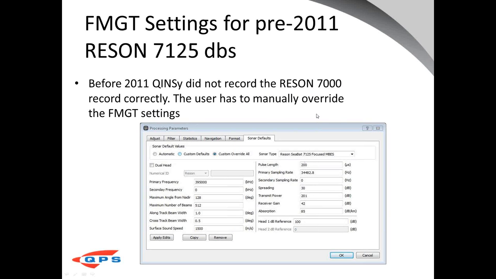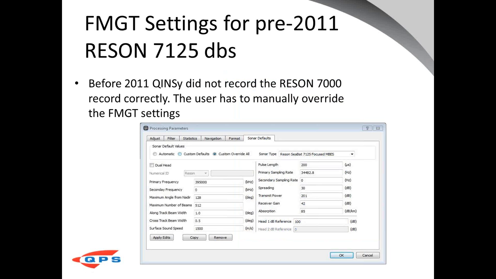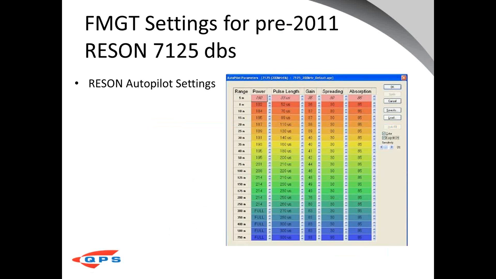And in this way, you can actually get a decent backscatter mosaic and ARA values out of it. So this is only for pre-2011 QINSy versions. I'm not quite sure what the actual release of QINSy was, but this is just to make sure that if you have older data, this will be an issue.